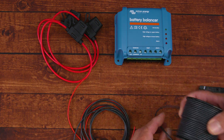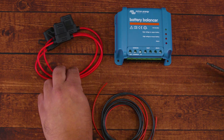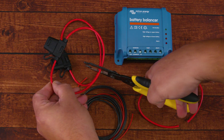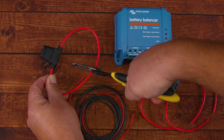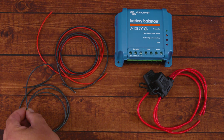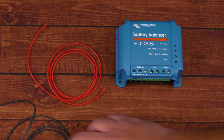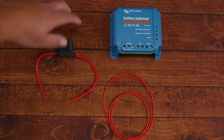According to the manufacturer, when the charge voltage of a 24-volt battery system increases to more than 27.3 volts, the battery balancer turns on, compares the voltage over the two series-connected batteries, and if needed draws a current of 0.7 amps from the battery with the highest voltage. We're using 16 gauge wire, which can handle up to 10 amps — matching the 10-amp inline fuse spec. Always consider your wire run length when selecting gauge size; wire gauge calculators are available online.